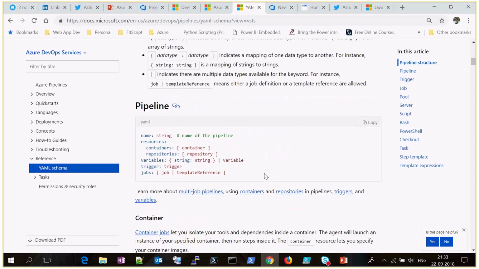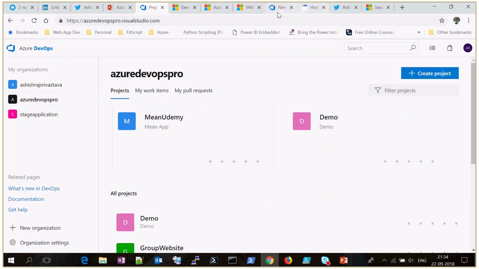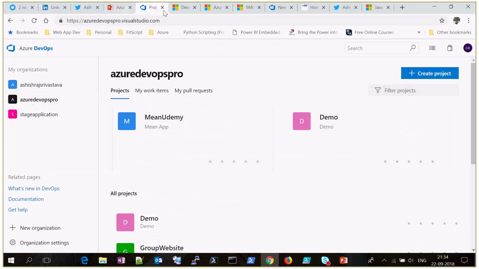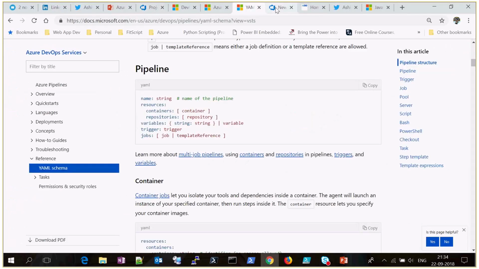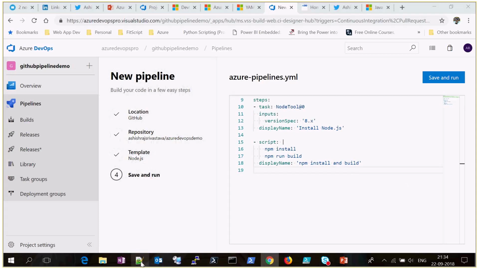This is YAML. So YAML is a descriptive language, as you know, that is like JSON. Just like you have JSON in ARM template, this is YAML in pipeline. It is not a programming language, but it is a descriptive language, kind of an XML kind of thing. Yeah, and just to expand, YAML is yet another markup language? Yep. Just as I said, it is a descriptive language like XML or JSON, and it works on tabs and new lines. Yeah, you can go ahead and explore this part.